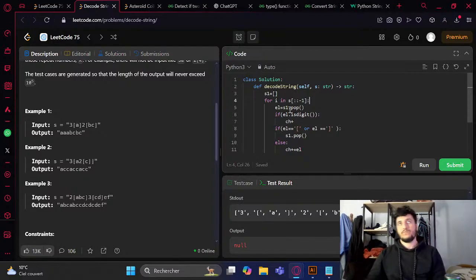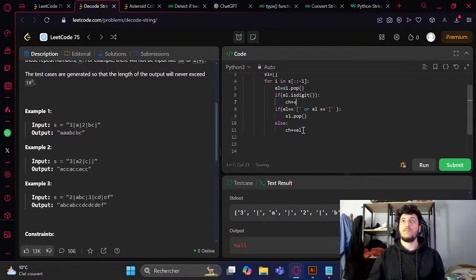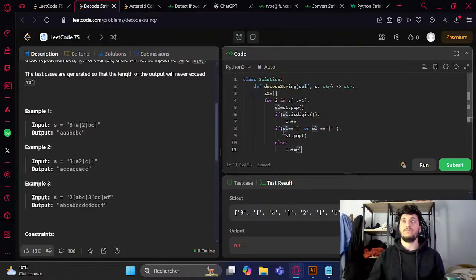So if it's a digit, do we have to create a new string? Okay, so if it's a digit, ch plus equal the digit. No, it's not digit. Ch plus equal.